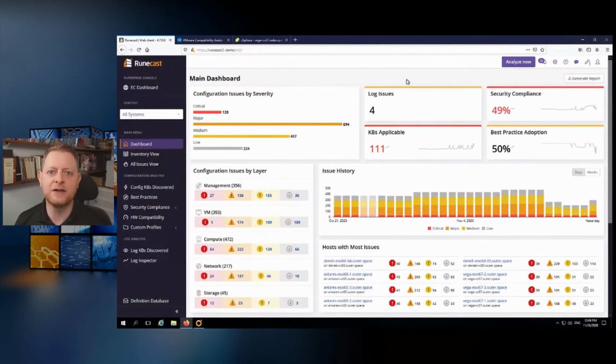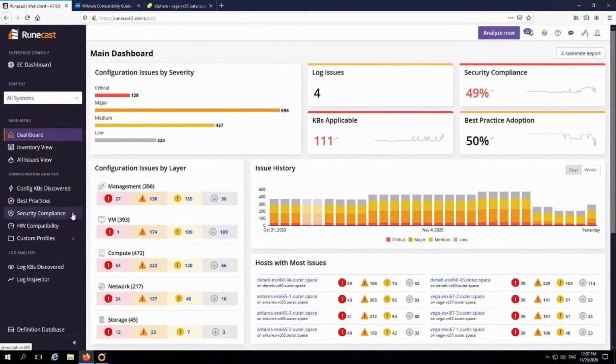So this is the Runecast Analyzer user interface, and we cover a whole bunch of different things like, we'll show you where your risks of purple screens of death are, because if you've got a risk of a purple screen of death, then that's an availability risk. That's part of the confidentiality, integrity, availability triad there. So if you kick one of the legs off that stool, information security falls flat on its face. But one of the things that's really important to a lot of our customers is just being able to get a handle on what's going on in their environments. And so our largest customer actually is a service provider in Europe, and they bought Runecast Analyzer specifically because they were struggling with PCI DSS compliance.